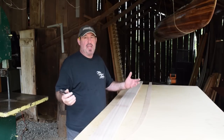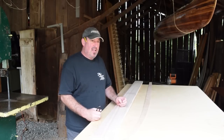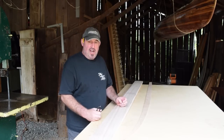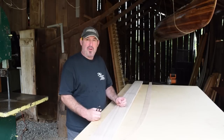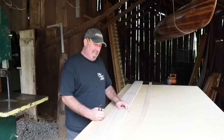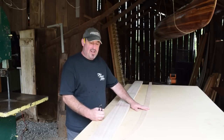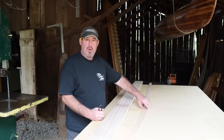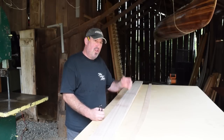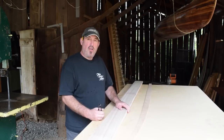A little bit about why you should be listening to me about how to bend wood. Like many good woodworkers, I fully believe I am the best woodworker on the planet, and I know I'm not the only one. Lots of woodworkers think that way. Having said that, I'm not good at everything, and bending wood is not one of my strongest points, even though I'm the best woodworker in the world. So you are watching a tutorial video from someone who doesn't really know how to bend wood all that well.